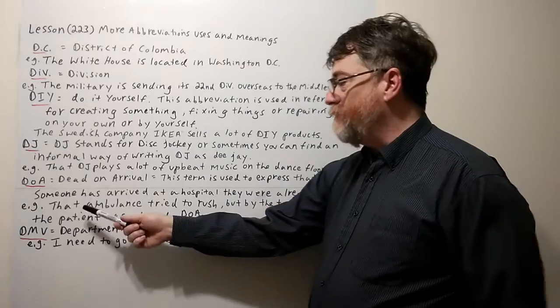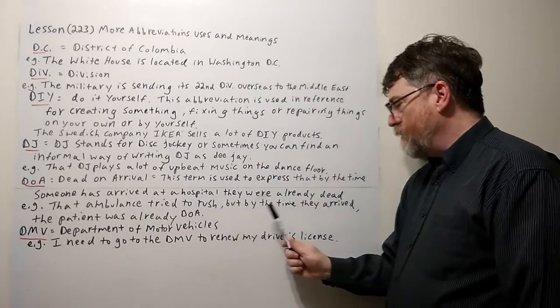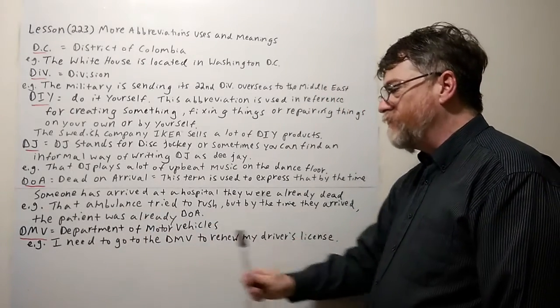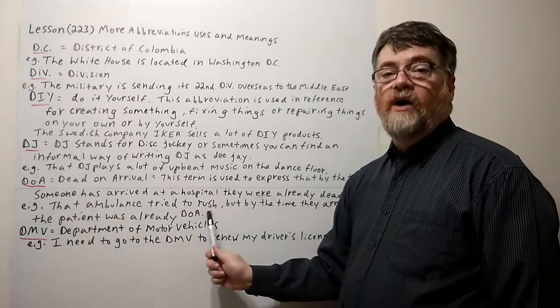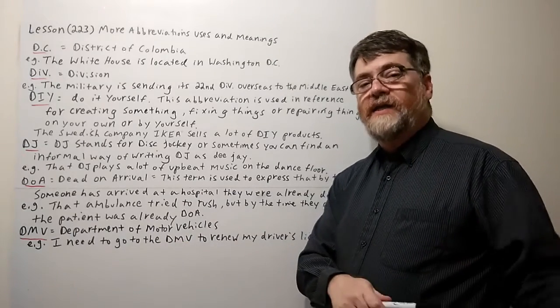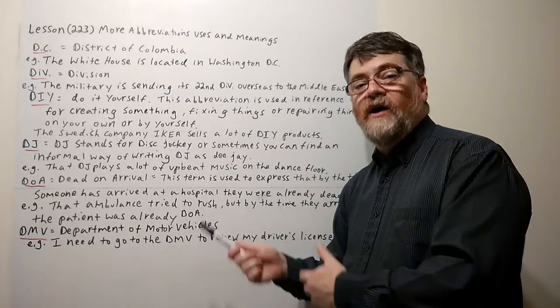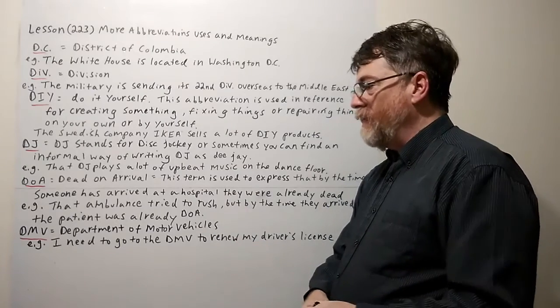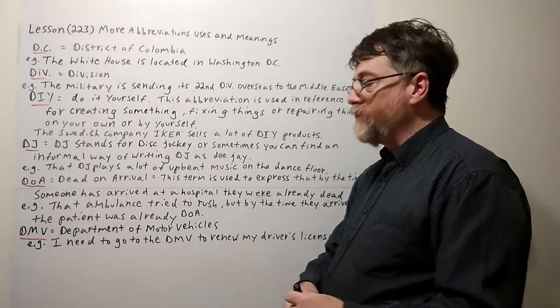Okay, good. Let's look at the example. That ambulance tried to rush, but by the time they arrived, the patient was already DOA. That's the way they say it. When he got to the hospital, he was DOA already. All right, and let's look at the last one we're going to cover today.